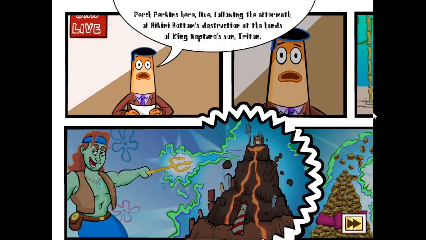Birch Perkins here live, following the aftermath of Bikini Bottom's destruction at the hands of King Neptune's son, Triton.